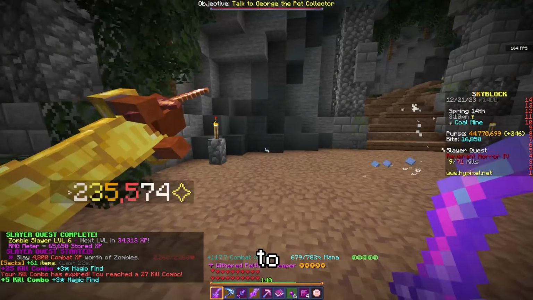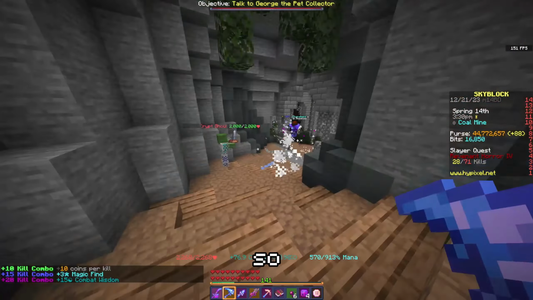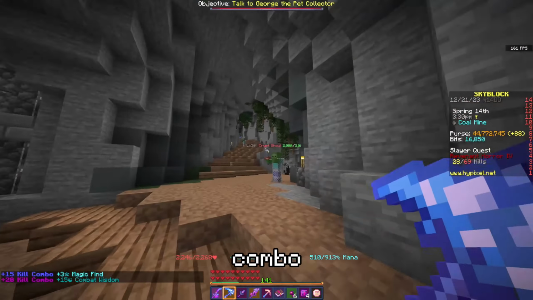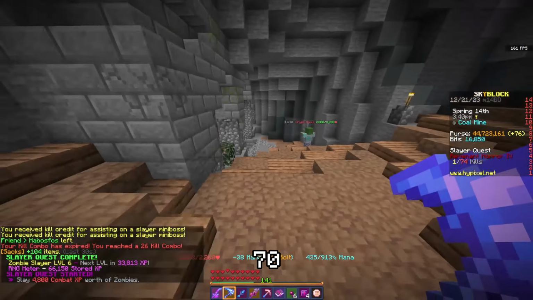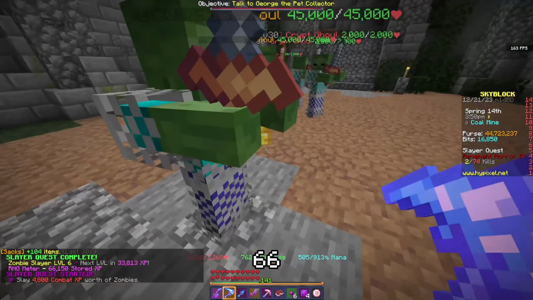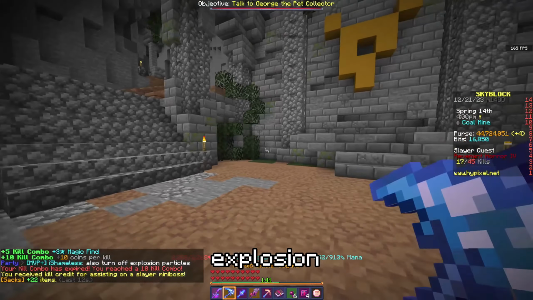Bro, how are you meant to get a high kill combo that isn't with the spiders or on your own island? I could get an easy 100 kill combo on my island. Oh, okay, we only got 66. 68, I think, right? Is that 68? Also, turn off explosion particles.